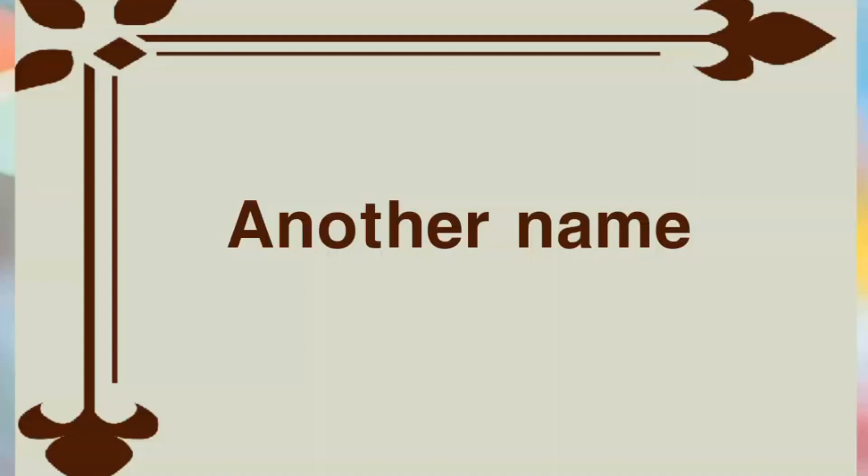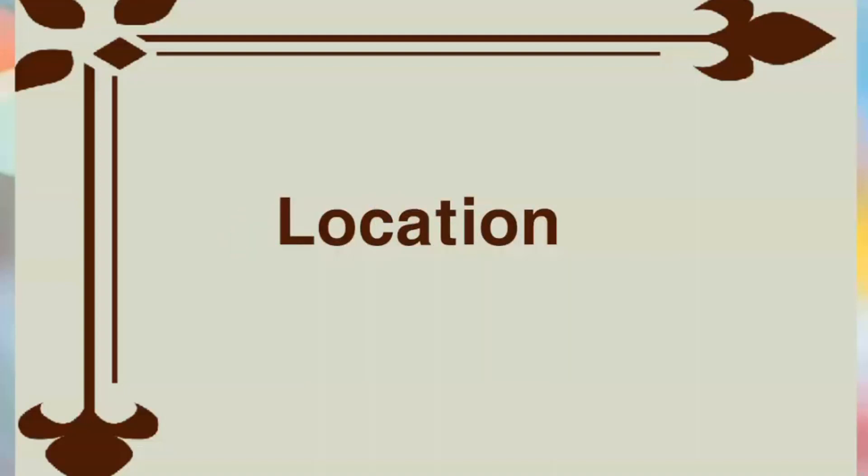Its shape is a pear-like muscular organ which is seen to be inverted. Its position is located between the bladder and the rectum between the pelvis of a female. It has the size of about six to eight centimeters in length and two to three centimeters in width.